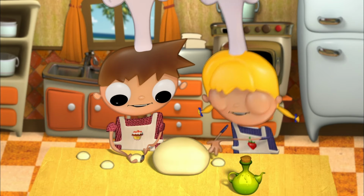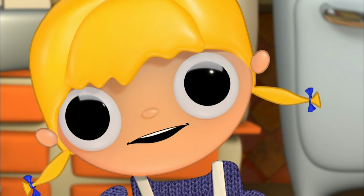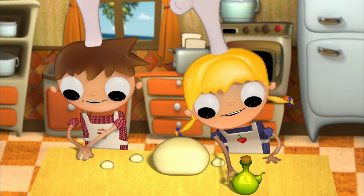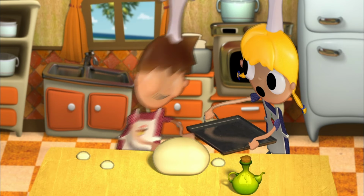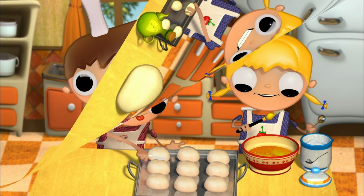Portions for bread rolls. Yes, and we need them for a little more. Some advice, my friends. Put a little bit of oil on your hands, and that way the dough won't stick to you. We put them on a tray. And we let them sit a little while longer until they're twice the size.